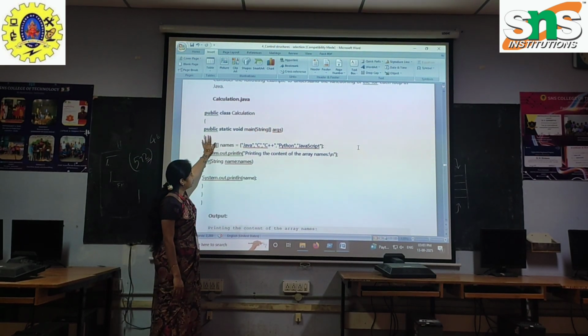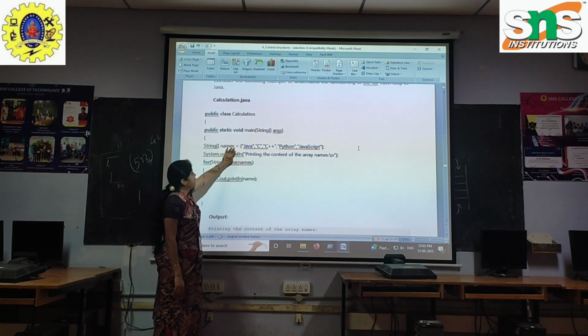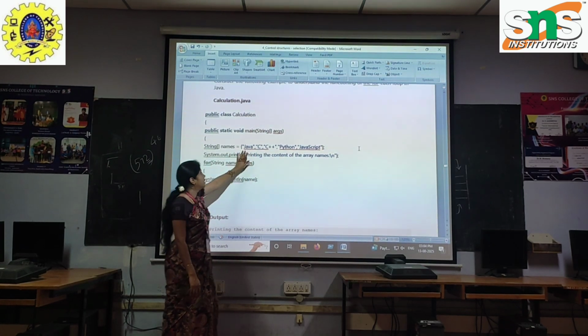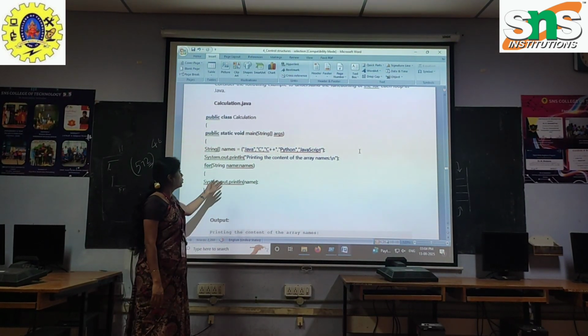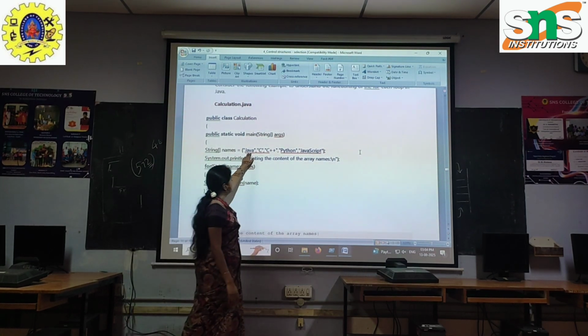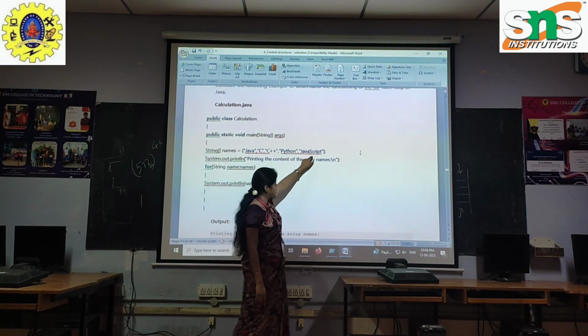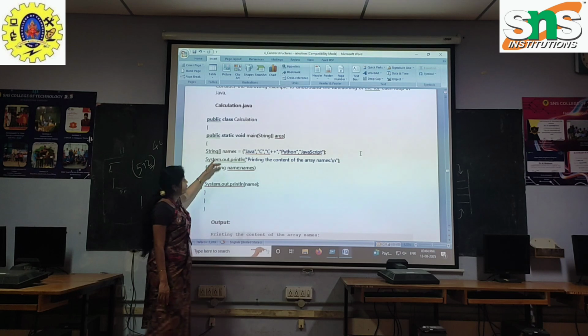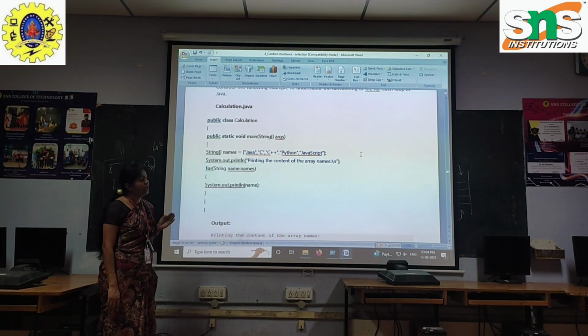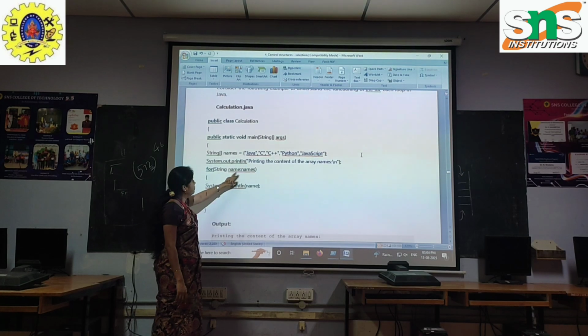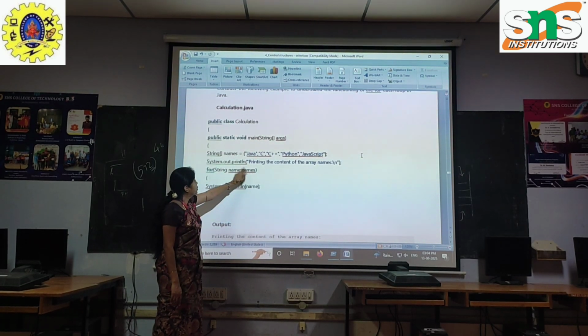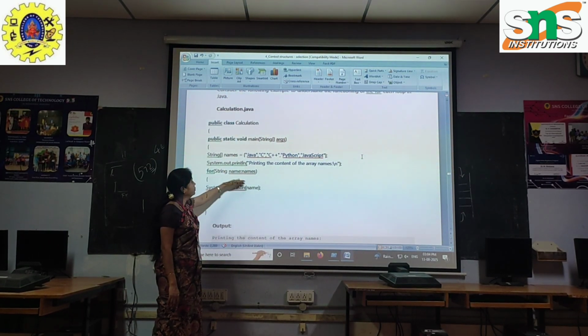Inside the class, in the main function, we have a variable name. Inside this, values are declared directly as an array or collection of names. Here we have the input Java, C, C++, Python and JavaScript. Now we are printing the content of the array one by one, with for String name colon names.